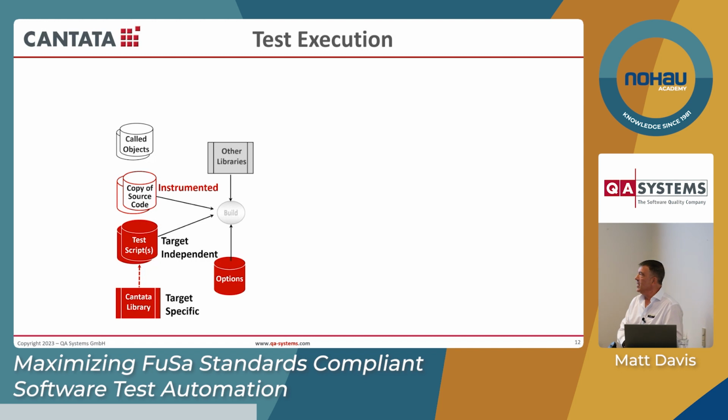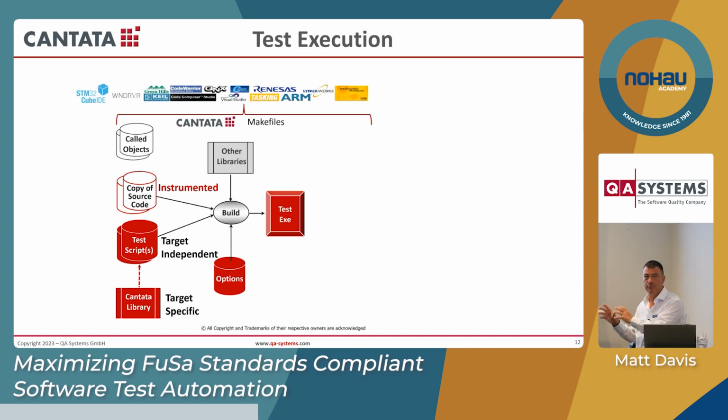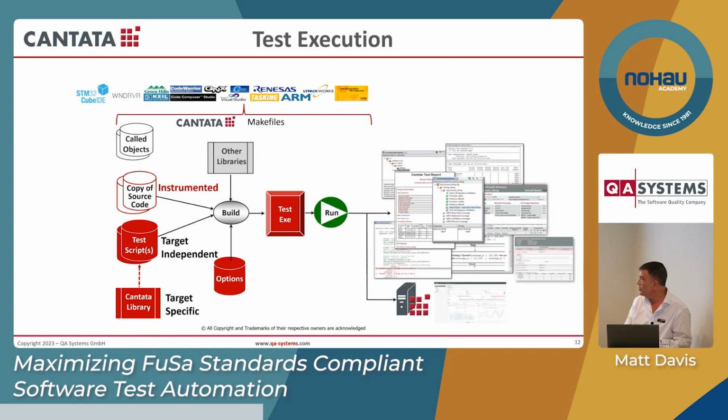The first thing we do is copy your code. We do not change your production code for testing. Okay? That's really important. A copy of your source code is instrumented. You can keep that copy if you wish to, but by default it is destroyed. And it builds us an executable from all of that code. How does it do so? Under the control of the makefiles or the IDEs. You can see quite a few listed there. There are many more. When you run that test executable, you get lots of diagnostics and you get lots of reports. You can do them on the desktop. You can upload them to a server and aggregate information across the whole set of tests that you as a company are running.